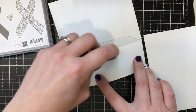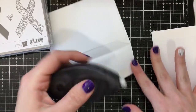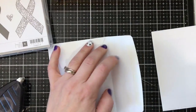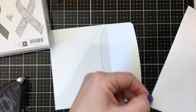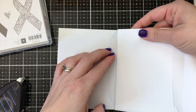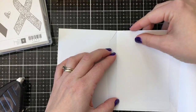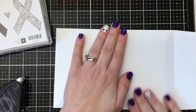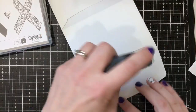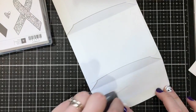I'm going to put adhesive on the entire flap using fast fuse all across the flap. You're going to take the end of your other envelope and line it up with that seam — where the top flap ends — and glue that down. Then continue doing that with the next flap. You can see how those pockets are created because I've left that side open.